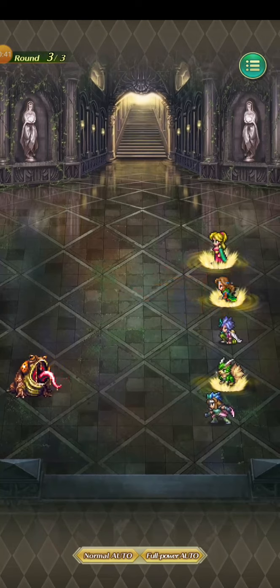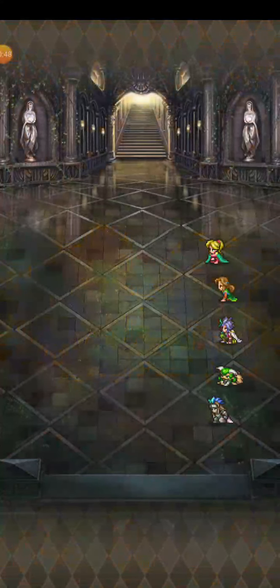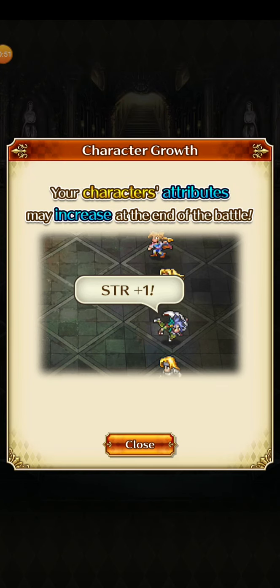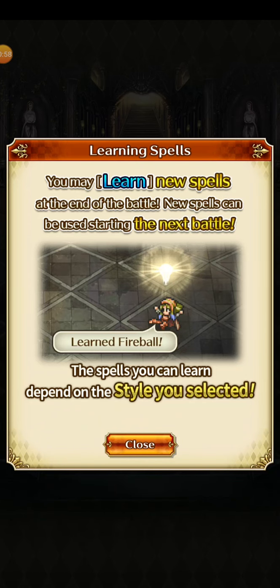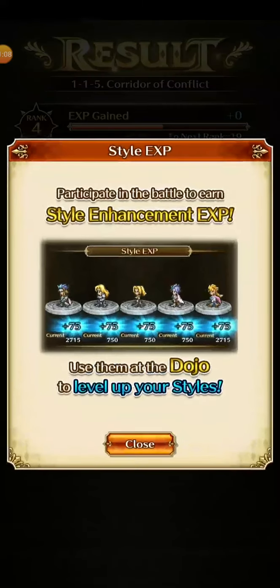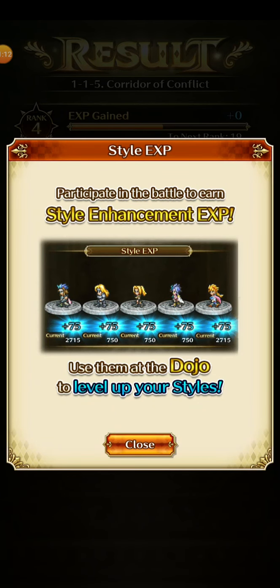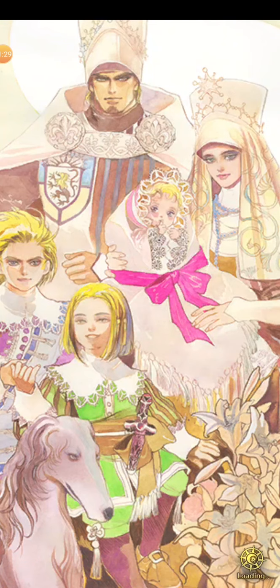Come on, come on. Crap. There we go. Didn't lose anybody this time. Yeah! Gotta rank up. Earn style enhancement experience. Use them at the dojo to level up your styles. Okay, gotcha. Alright, got some armor. There's that picture again.